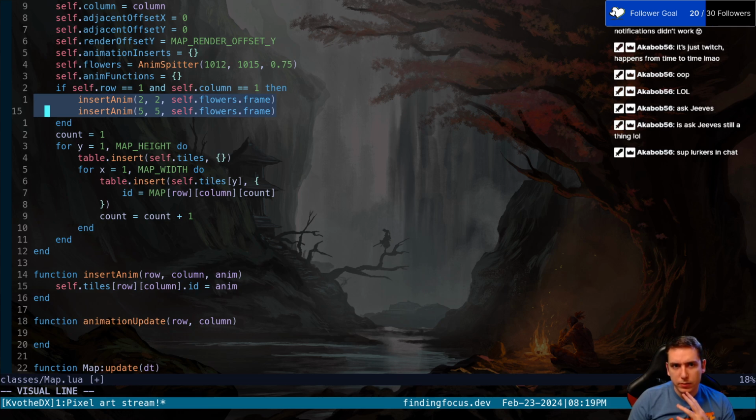I think what we need to do, I'm wondering if we had like a 2D array for the map, and we, I don't know how to do it. We're kind of on the right track.